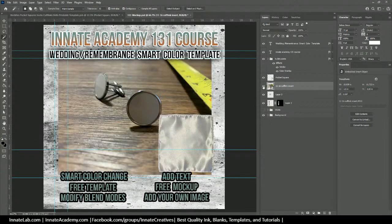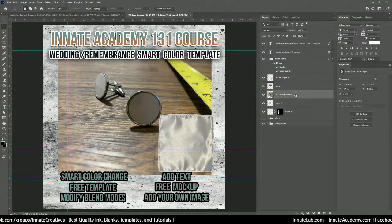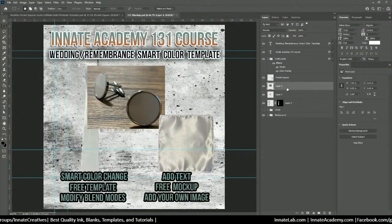Where are our cufflinks? Same thing with the cufflinks. Let's cut out the part that we want. And I'm gonna do my best not to keep that shadow down there because then I have to make sure that the shadows are all the same directions, and that's not fun. So we're just gonna create our own shadows when it's all said and done. And it'll look a little awkward because these look like they're taken from top view, and the cufflinks are taken pretty much from a profile view, and that's a little bit different, but you know, I dare somebody to judge you because the mock-ups that you have are at different angles.